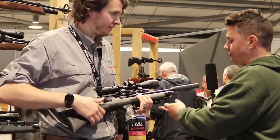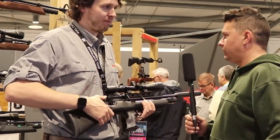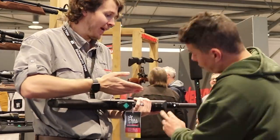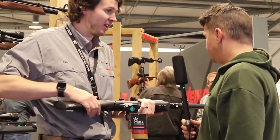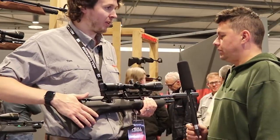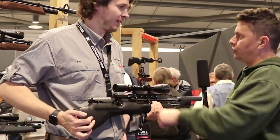I wish every rifle came like that as an option, so then you're not having to drill or anything. It's done for you. Exactly. Plus it's only held in by a couple of screws as well, so that can just be taken straight off. Just put the screws back. Again, like the 110, this is a soft touch stock, so you've got your beech stock under there. So it's wood with this one, like the 110, it's wood underneath it as well.